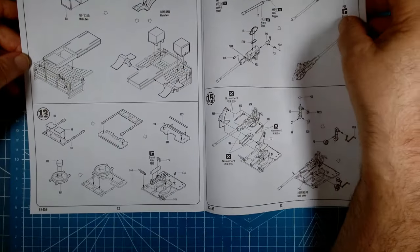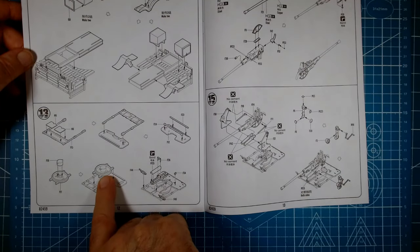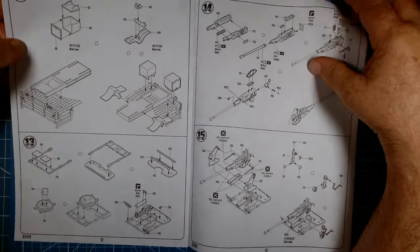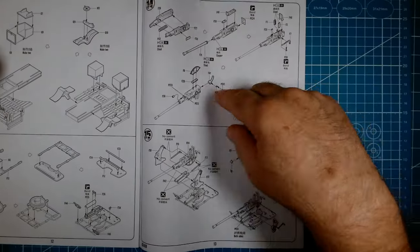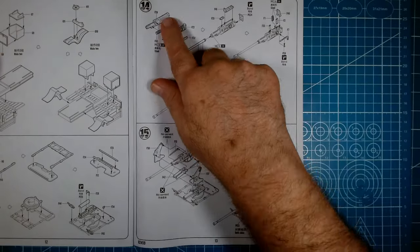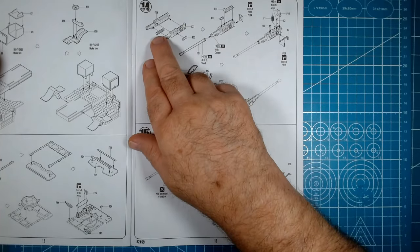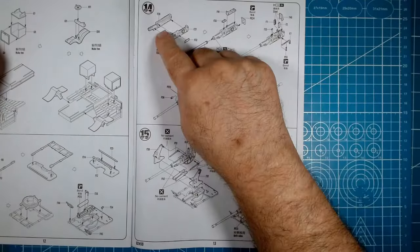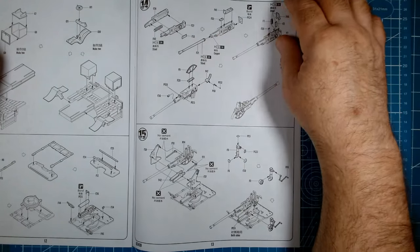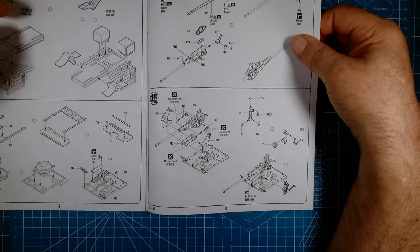Okay, more parts of the bed. This is where the gun will actually mount. Okay. The Bofors. We'll have to see how the detail is on it. I can see this is going to be made up of two halves, so I'm sure we'll have a seam. And then we've got a plastic recoil spring. We'll have to see. I don't think you're going to be able to see very much of it, just through these little slots. We'll have to see how much it's going to take to clean it up.